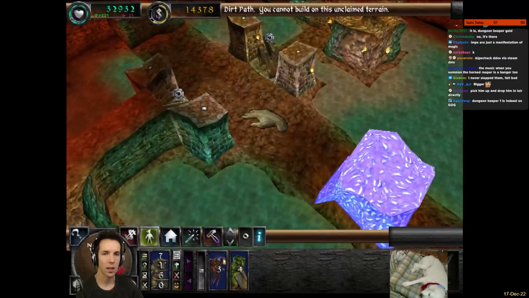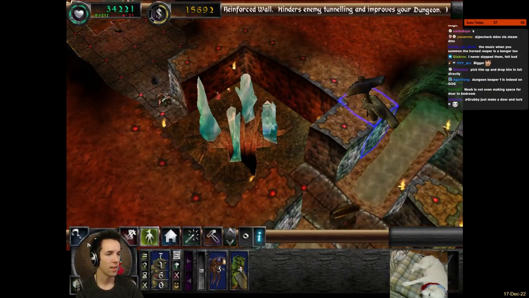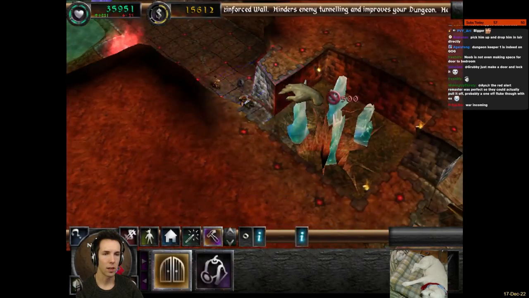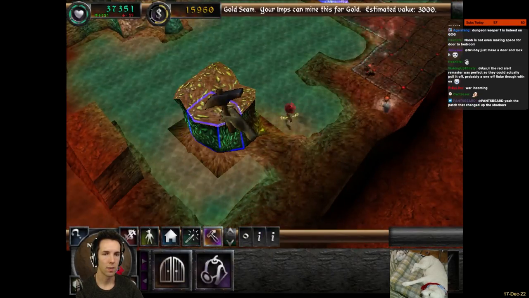The Lord Avaricious from his stronghold. Mine all the gold within his realm. Just make a door and lock it. Yeah. That's what it's there for. Use your wooden doors in narrow tunnels to slow down hostile enemies as they invade.